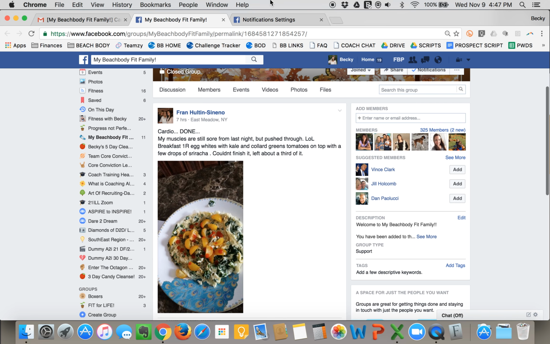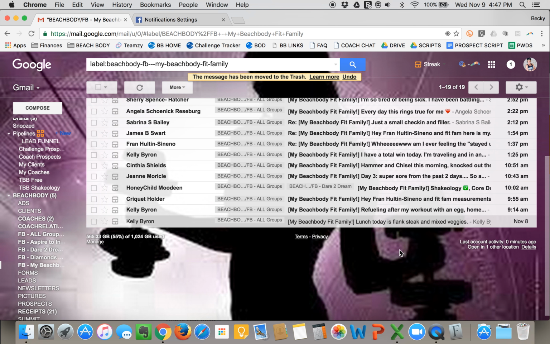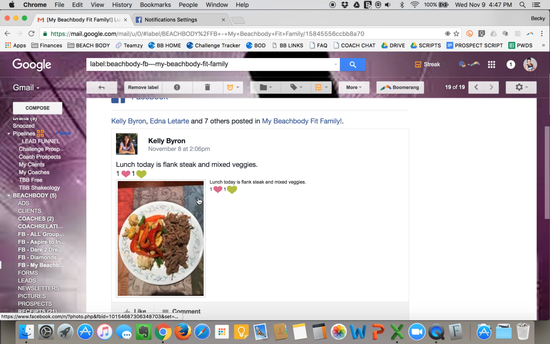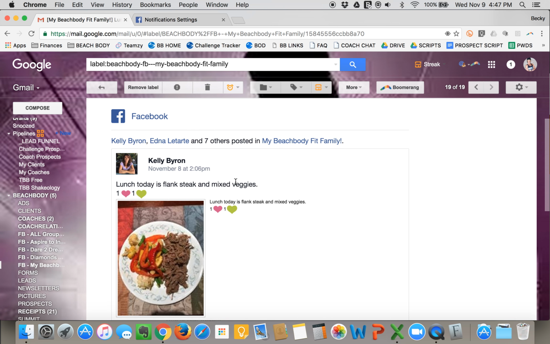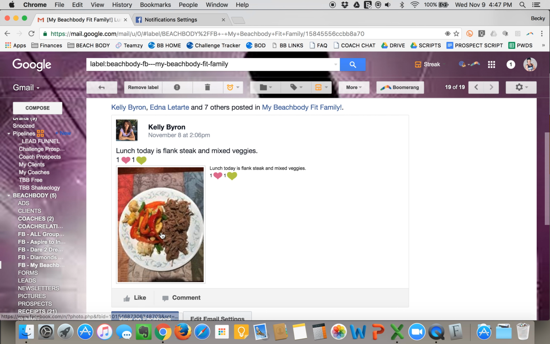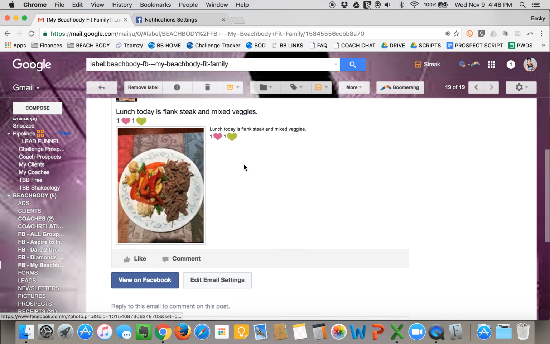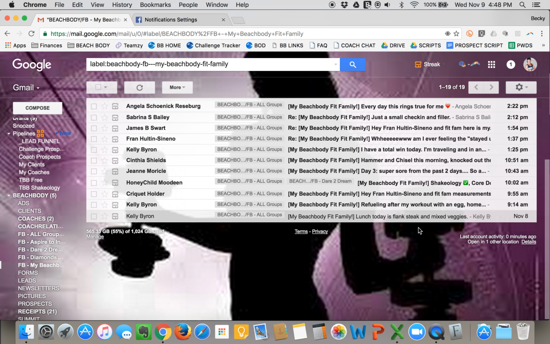Okay, so I commented on it, same thing, I close this out, delete the email. The only time I wouldn't delete one is if I want to remember to follow up with somebody. So like this is a perfect example. I commented on Kelly's flank steak recipe because I actually want the recipe for this and I want to post it in the group. So I did the exact same process. I went on here, I commented on the thing, what's the recipe, but I didn't delete the email. I just left it there so that I can remember, hey, I want to follow up with her if she didn't post it.